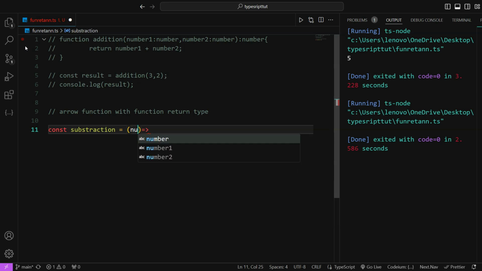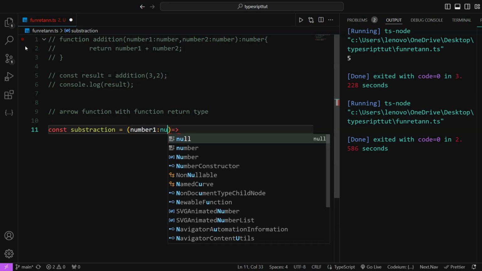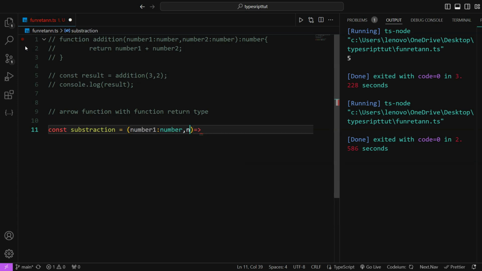It takes number1 of type number and number2 of type number, and I am providing a number. Focus here between this symbol and this arrow: I provided the annotation of number. You have to know how we use it in arrow functions.